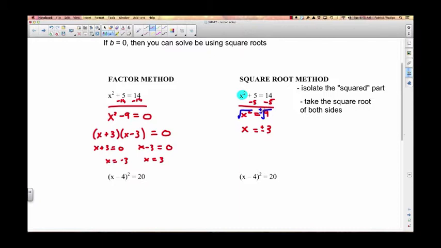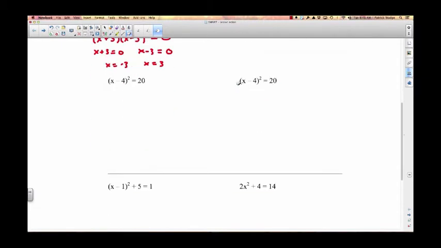The plus minus, remember, if you're solving an equation, if I'm asking myself, what number can I square that gives me 9? 3 works. 3 squared is 9. But negative 3 also works. Negative 3 squared is also 9. But if I just asked you to evaluate the square root of 9, what would you say it is? 3. It's only when you're solving equations that you have to use the plus minus. Alright, a little review there.